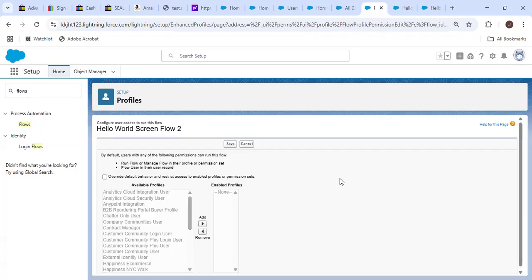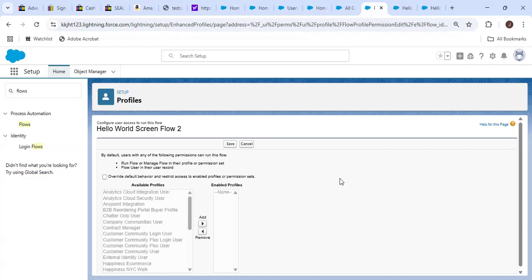Okay, what is this? Oh, this is the first time I'm clicking on this. Configure user access to run this flow.